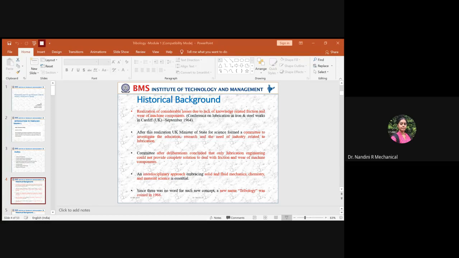Apart from that, AFM can also be used to study the adhesion, the scratching, the wear, the lubrication, the variation in surface temperatures and measurements of any elastic or plastic mechanical associated properties. So this is how the word tribology was coined and how its segments were established and how these segments were able to be evaluated by the supporting sophisticated equipments along with the theory part of contact mechanics. I hope the historical background is clear, guys.